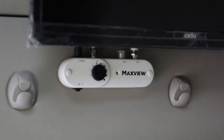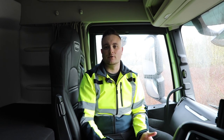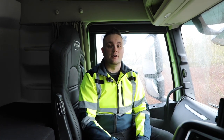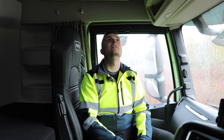We do obviously offer handbrake interlock systems as well. So if you're a fleet out there looking for televisions for your drivers, we can offer a handbrake interlock wherein the TV only has power when the handbrake is engaged. So talk to us about that if you need to. Yeah, and that's pretty much everything in here, I believe.